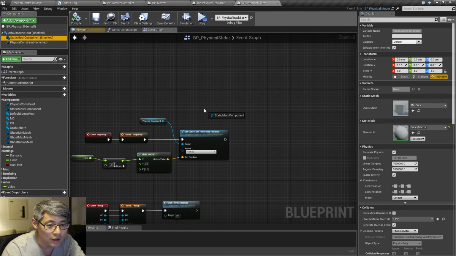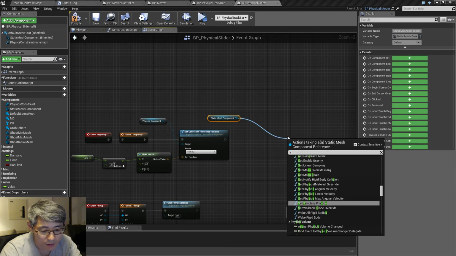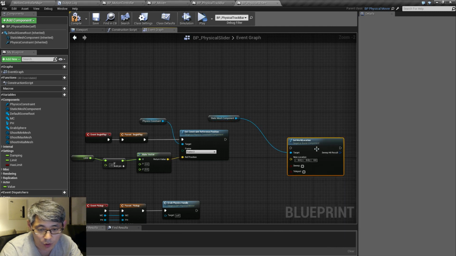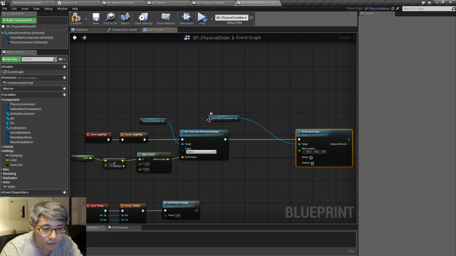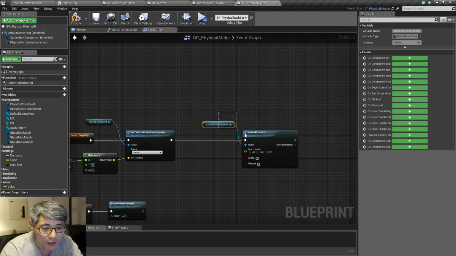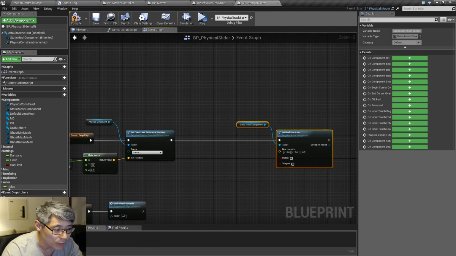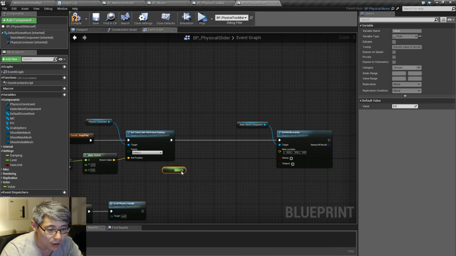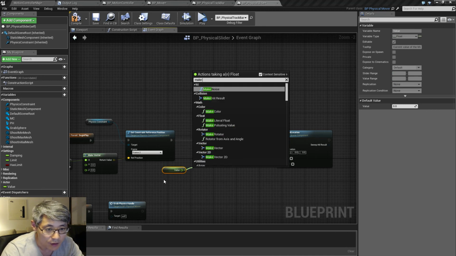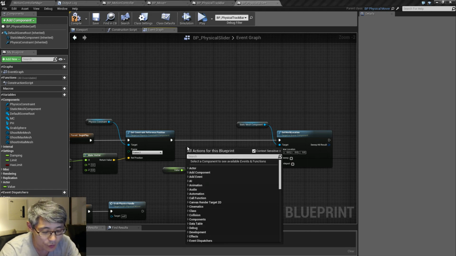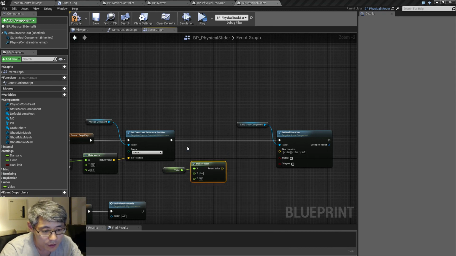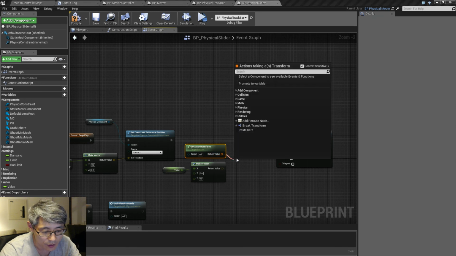We need to set the world location of the static mesh to be coming from the value, where we make a vector out of this, and then we take the actor's transform and transform the location here.